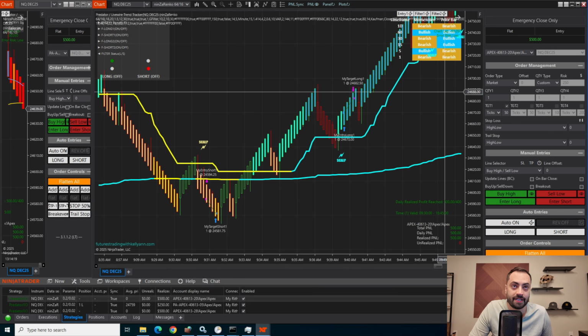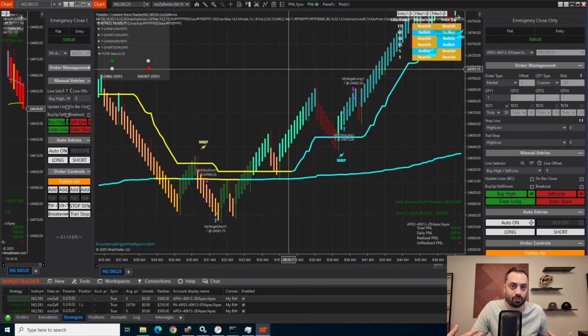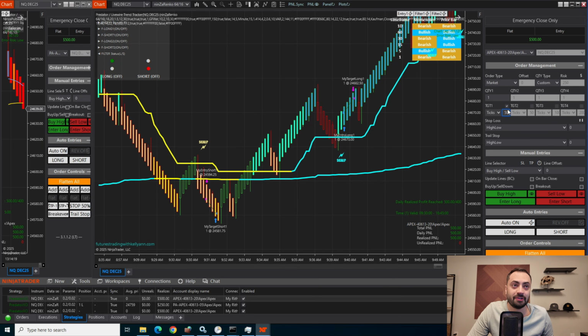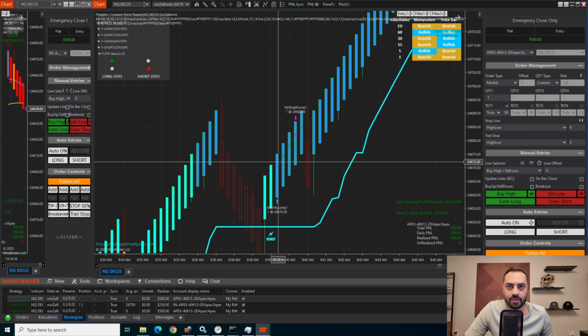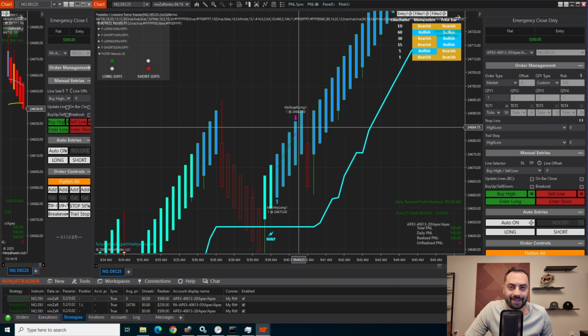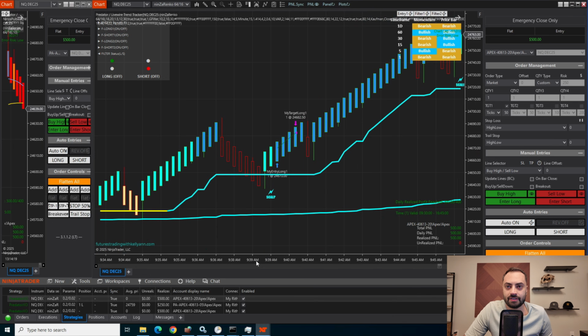I'm not looking for home run hits here. I am trading the minis, so I don't need a huge move in order to make my day. For this, I'm only looking for a 50 tick profit, or with these NinjaTrader bars, that's a little over 3 bars created in the same direction. So here we enter, 1, 2, 3, and maybe a little bit. We got a little bit of a better fill here. So once we enter, 1, 2, 3, and that should give us our profit target.